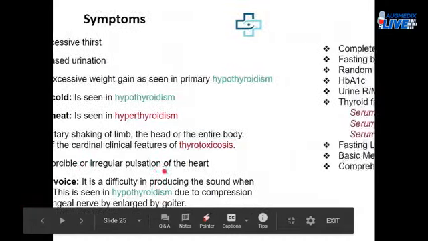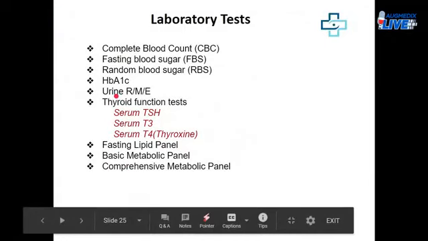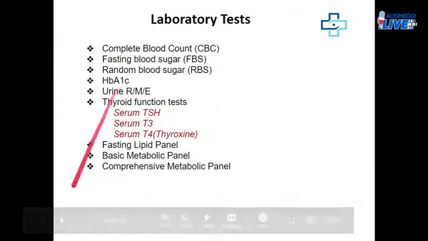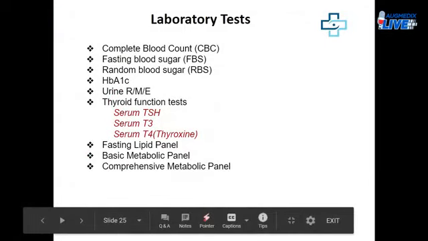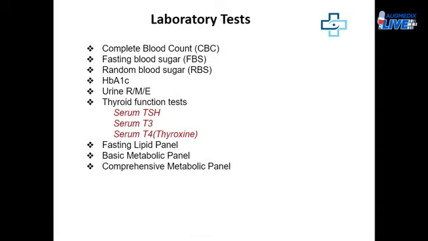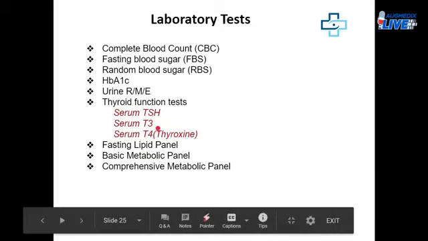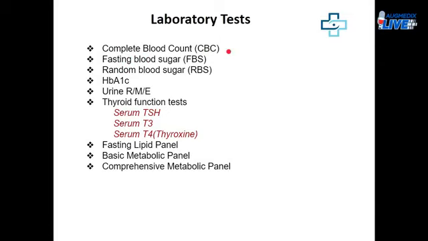All right. Next is the tests, laboratory tests. So these are the tests which a doctor is going to prescribe a patient if the patient presents with diabetes or thyroid. So depending on the condition, the consecutive tests will be prescribed. Okay. So the first common test is complete blood count. Whenever a patient comes, we usually always give the count, because we want to see the levels of the blood cells, the hemoglobin, and the other factors.